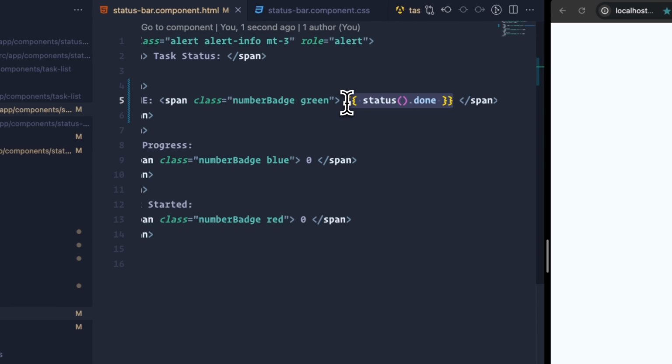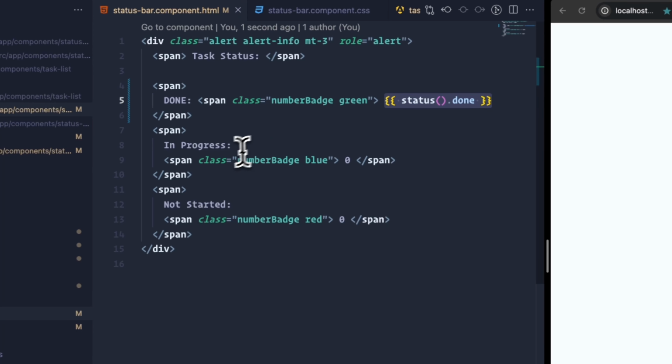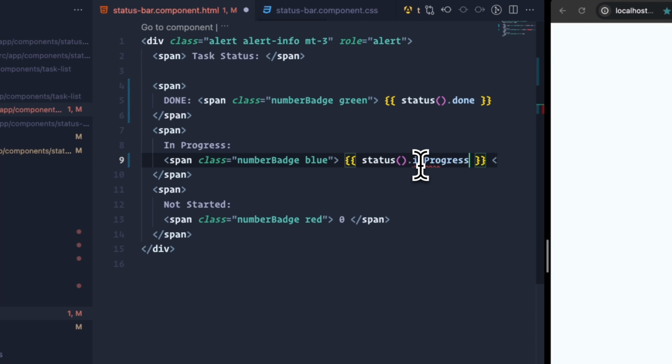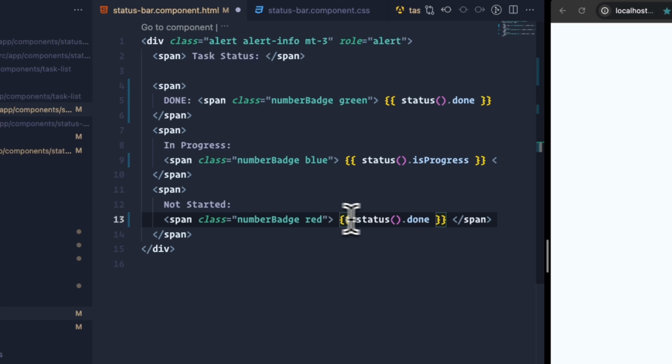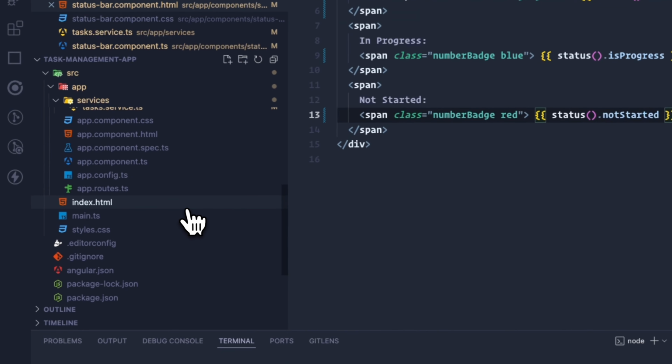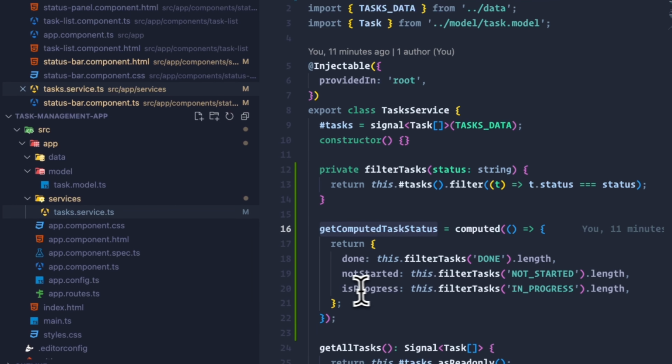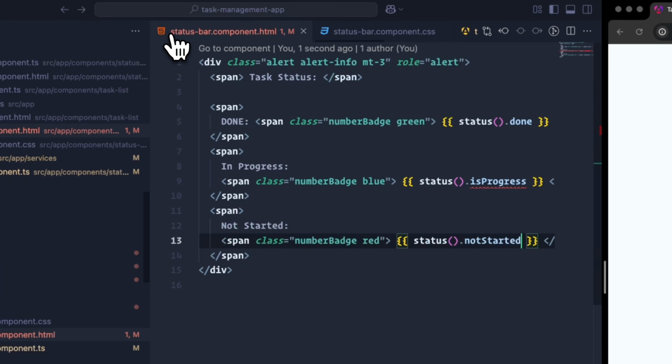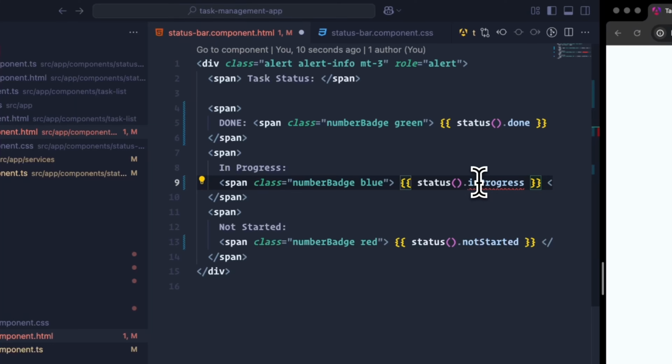Let me copy this piece and paste it to status dot in progress and status dot not started. There is a small typo here in the service. I believe it's in progress, not is progress. So let's make the corresponding change here also, in progress.